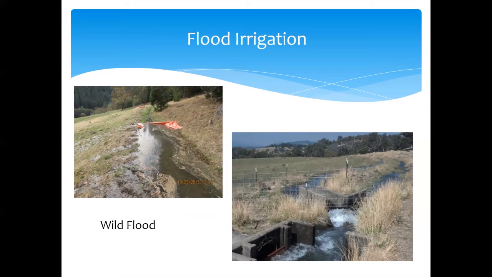Typically not. So when you're mowing, haying, tilling, all that stuff is right in the middle of your field, potentially. But there's not a lot of it out there. So there's going to be 500 to 1,000 feet between gated pipe sections, and instead of a ditch where you wouldn't be tilling anyway, now it's a pipe. Okay, so the wild flood. Here's another one.